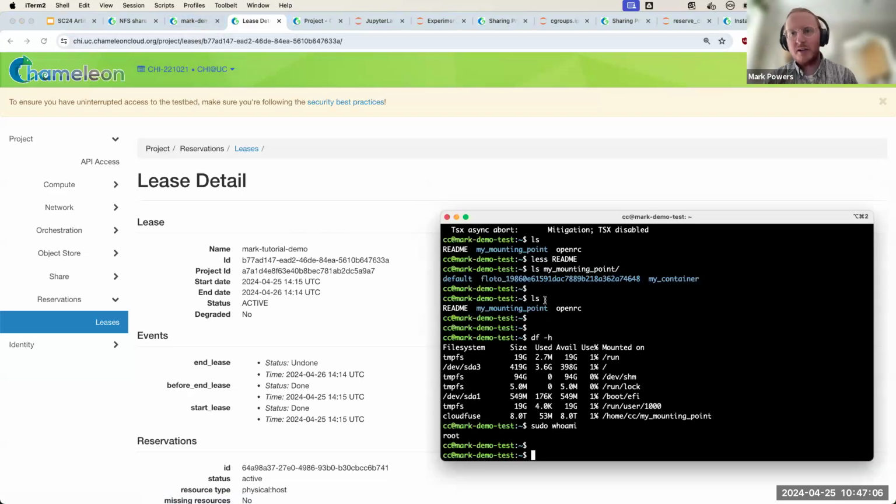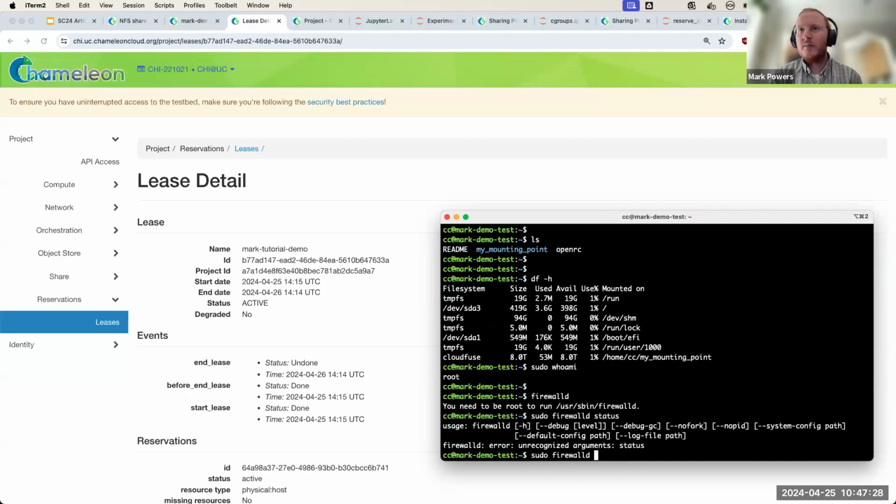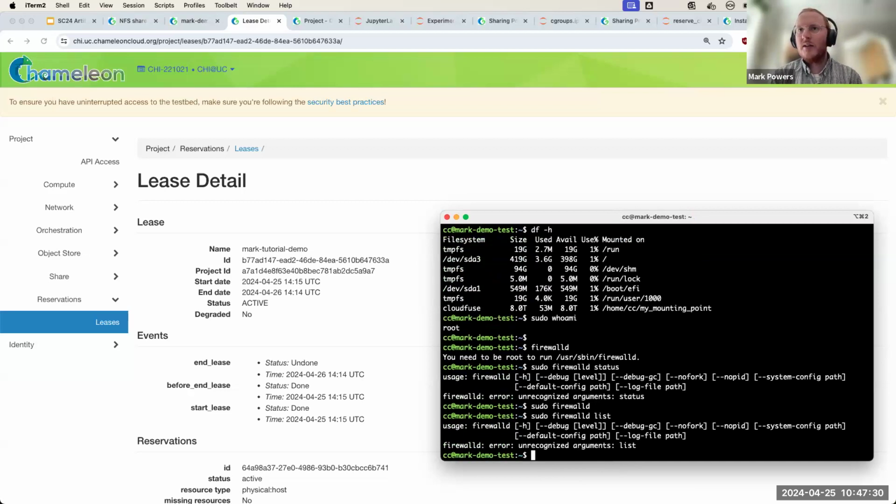Another thing I want to say here is because our nodes are bare metal, we don't actually have security groups, which you might have used if you've used AWS before. Instead, we set up, I think, firewalld.